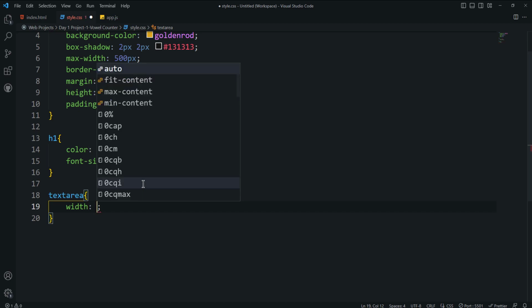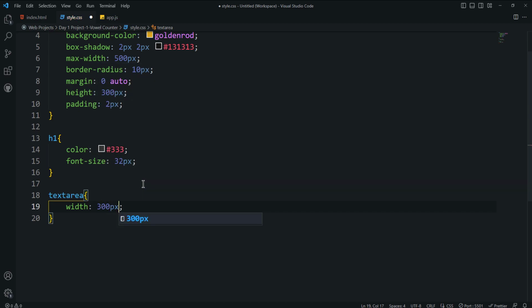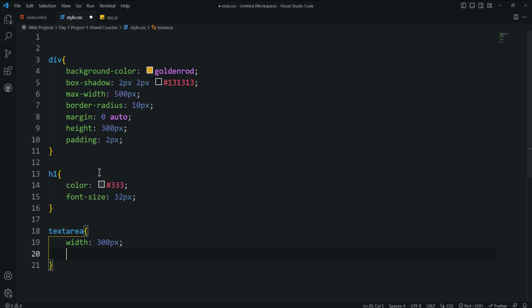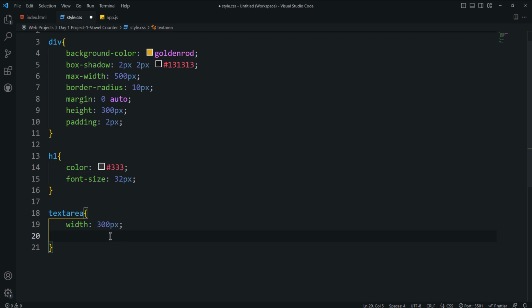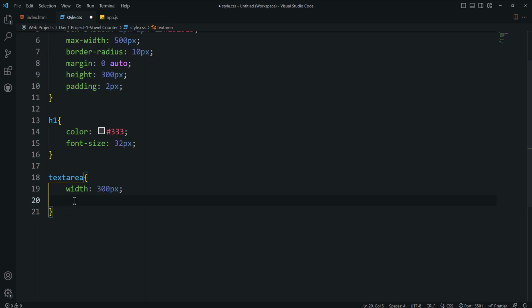Width, so width is going to be like 300 pixel. Just need to specify the width smaller than the main container, which is a div. So if it has 500 pixel, then need to specify 300. If we specify more than this 500 pixel, then it actually goes out of the boundary of the div tag. So that is why we need to specify a small value here inside the text area.